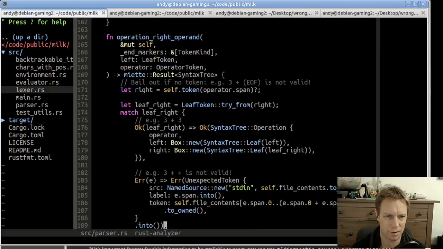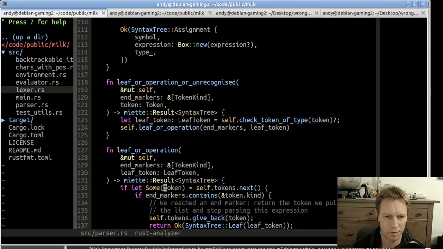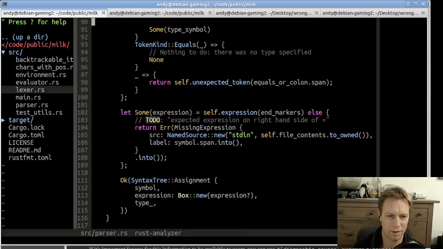So we've got operation right operand, which does consume a token. And then you've got leaf or operation, which does not consume a token. No, it does consume a token. It's this one. One of these doesn't. No, this one, yeah, leaf or operation or unrecognized. I don't know. Does this consume it? It first of all checks something, then it consumes something. So yeah, I guess this is a non-consuming one because it takes in a token. So it would be good to have a convention for that.